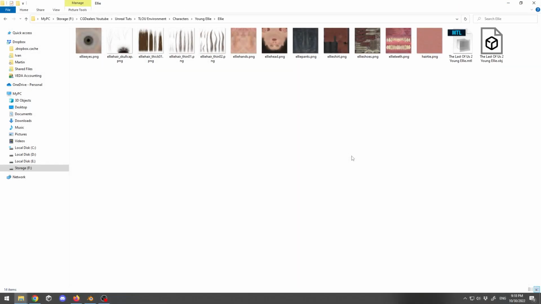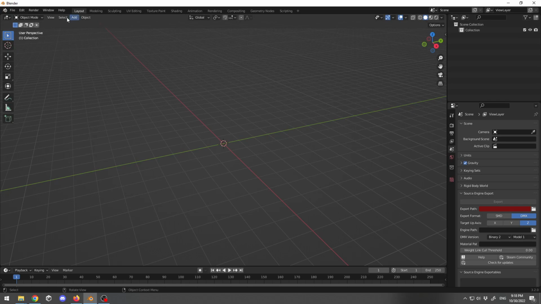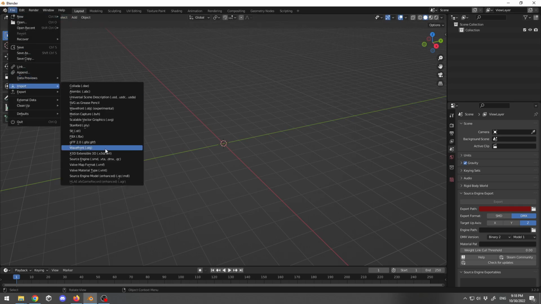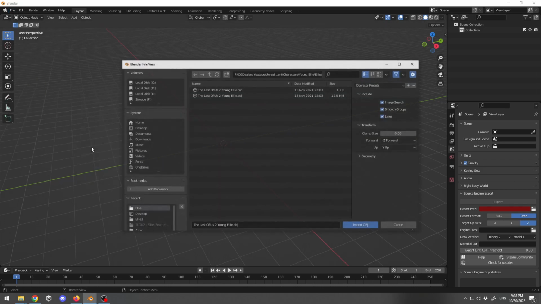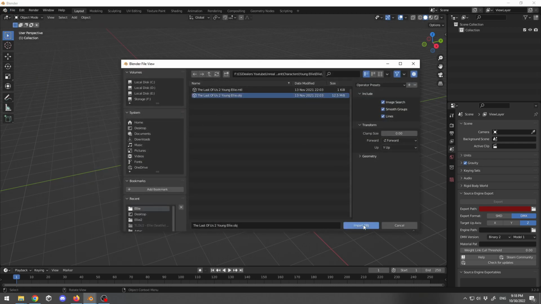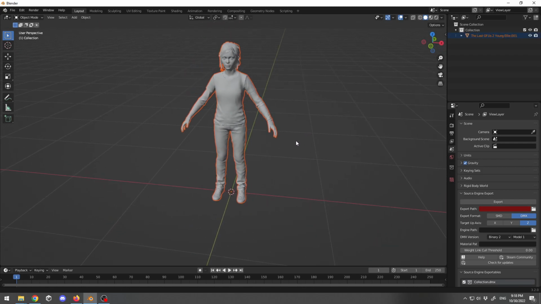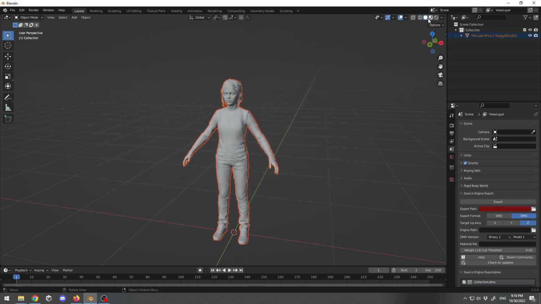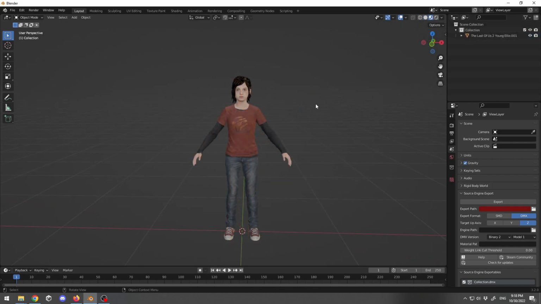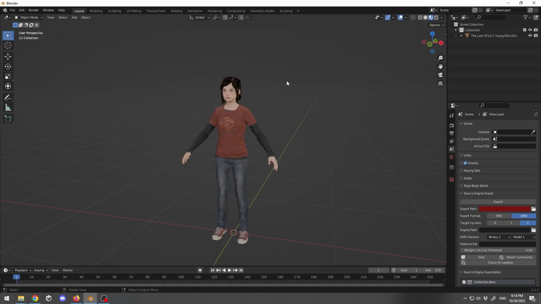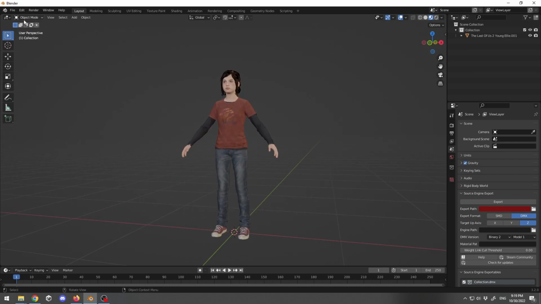After you download the Ellie files, you're gonna have one OBJ, one MTL which gonna connect the textures and materials, and you're gonna have all the textures for Ellie. And what I'm going to do is I'm gonna open Blender and I'm gonna go to File, Import, select the Wavefront OBJ and select my Ellie OBJ over here and click Import. I'm gonna wait a little bit and now I'm gonna have my Ellie here in Blender. In order to verify that the textures are connected to the materials, I'm gonna click here and all the textures are connected to material.